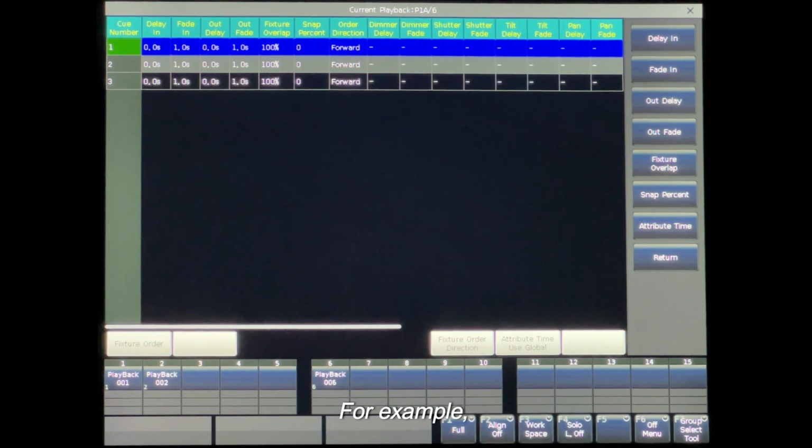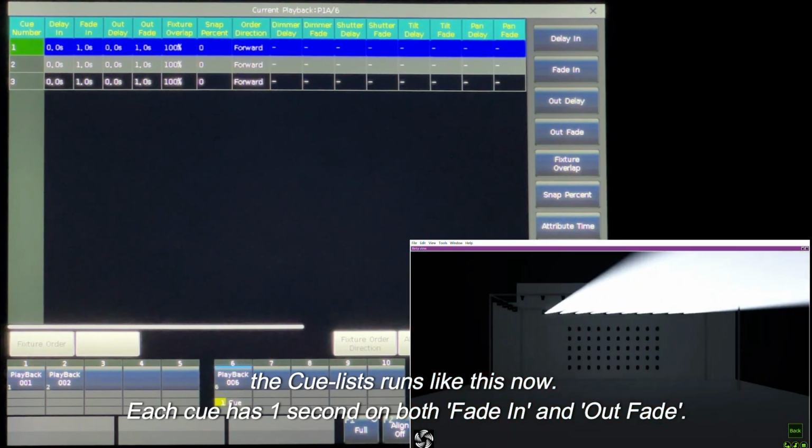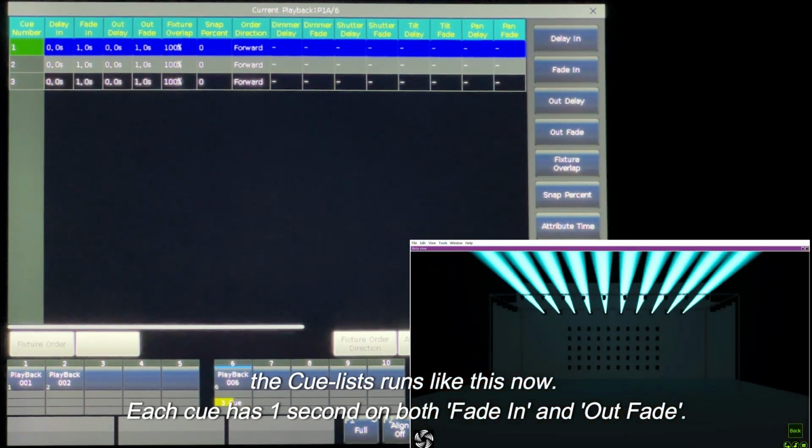For example, the cue list runs like this now. Each cue has 1 second on both fade in and out fade.